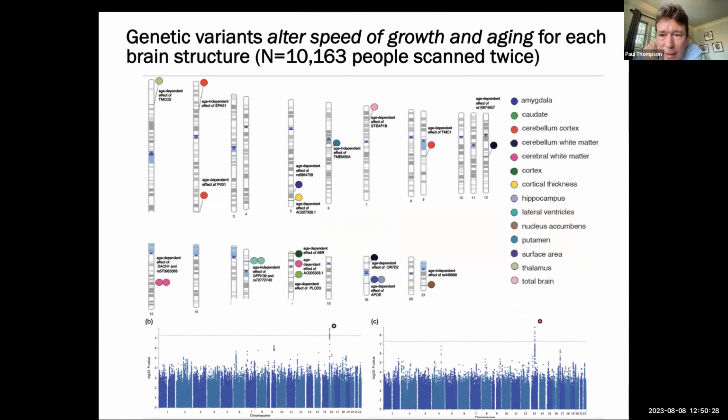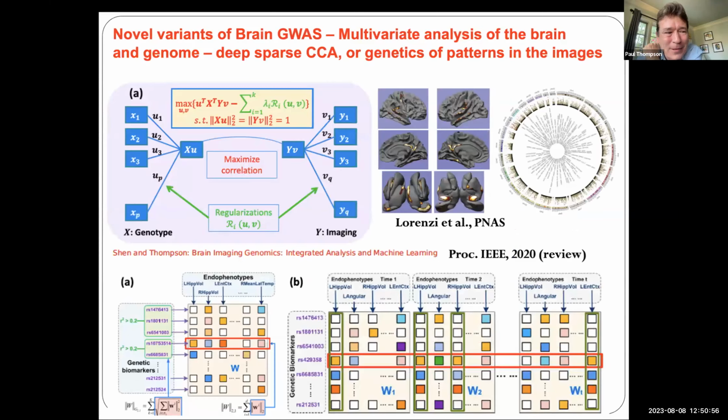15 loci that were associated with the rate of brain atrophy in different regions. And some were age dependent and some were not. So I mean, I'm sure they were all age dependent, but the interaction was detected with age in a number of these. And so this would be very interesting to overlay with some of the emerging loci coming from ADSP. And anyone's more than welcome to get this if you want to add it as a sentence or a paragraph to your outgoing genetic papers.